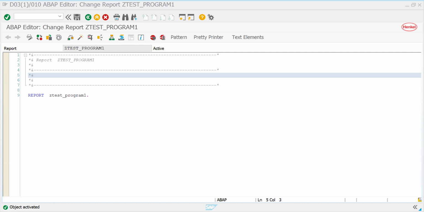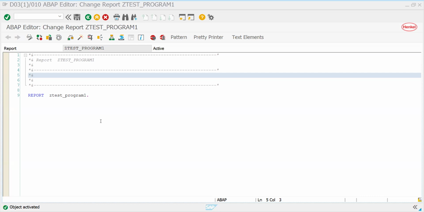So in SAP ABAP, conditional statements are used to control the flow of the program based on specific conditions. These are similar to the condition structures in other programming languages, if we consider C or Python or any other programming language, it is similar to conditional structures like if, case, and logical operators. Now we will go to the program and see the practical.